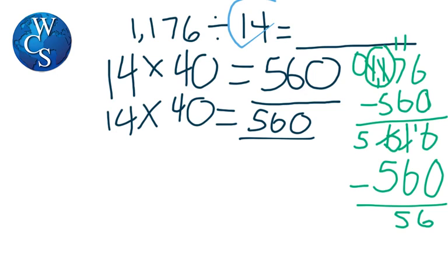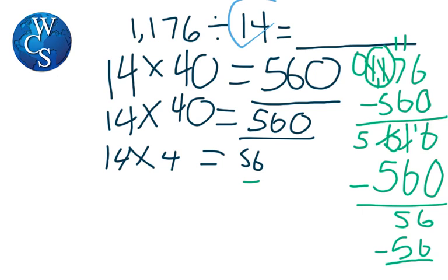is 0. So all I have to do now is figure out what 14 times some blank equals. And since I know that 40 times 14 equals, I know that if you do 4, it's going to equal 56, because 4 in 40 is just, you just add a 0. So I have to do now, subtract 56 to this 56. Now I subtract 56 to 56, and that equals 0.